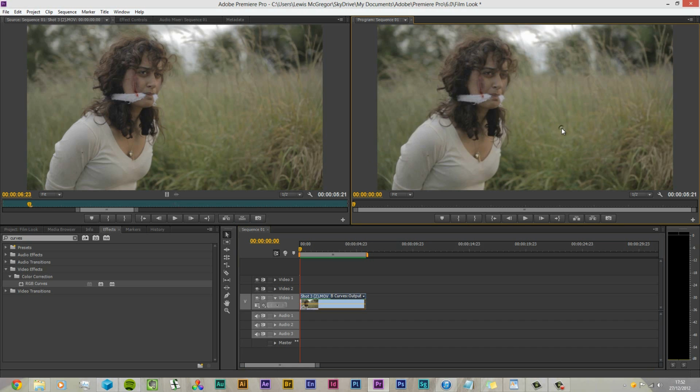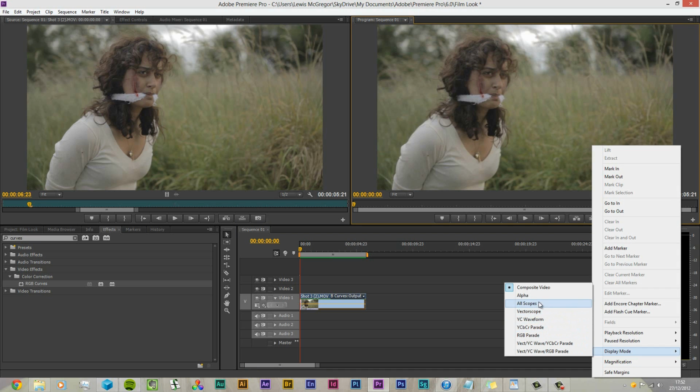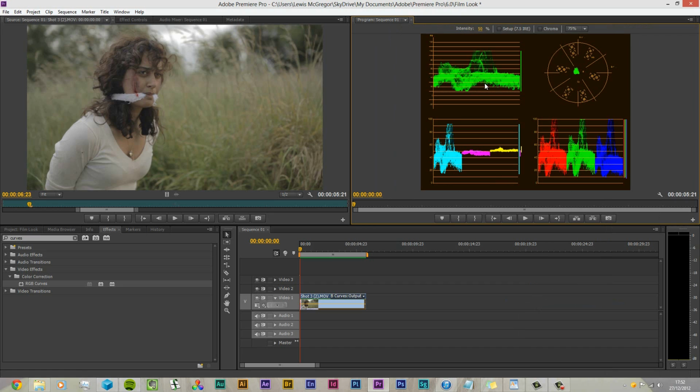So first off, only using basic tools, we're going to color correct, not color grade. Grading is altering and enhancing the color for artistic and creative purposes. Color correcting is more of a technical approach, where you balance your images, make sure the blacks are black, the whites are white, and you have a properly exposed shot, and so on.